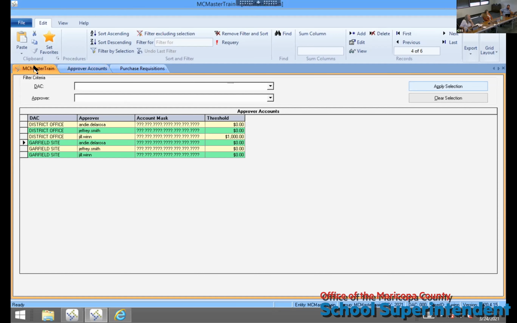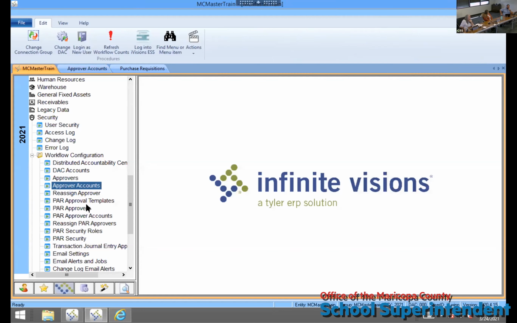And who knows what kind of havoc that would cause if there was a requisition sitting at that particular approver. Correct. Because we've seen in the past, and I believe that's still an issue, if you remove an approver that currently has a requisition, that requisition is now stuck. It's lost. If you call Tyler support, they call it out in limbo. You have to put that approver back in, approve it past. It's not a happy world. So think ahead of time. Use alternate approvers always for your temporary, and reassign on your terminates, but make sure you've got the new person.